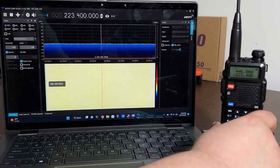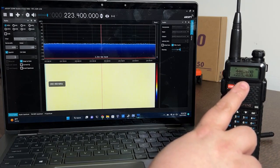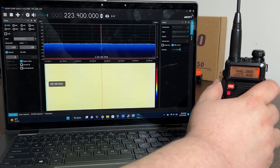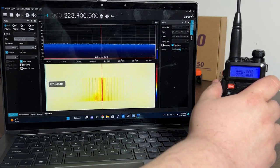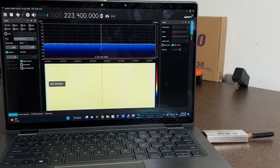We also have the Baofeng. You can see the UV-5R is set to 223.400. I've already identified, so I'm going to go ahead and key up here real quick. If you didn't hear that, the audio came on when it picked it up. Once again, I'll talk into it so you can hear it.